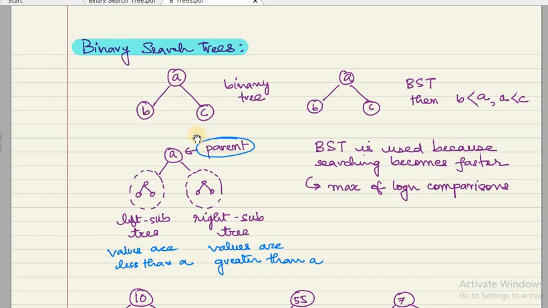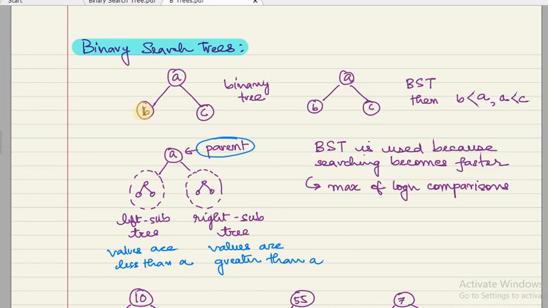Without any children means we don't have any next level where these elements can have more elements connected to them. This is maybe level 0, this is level 1, and so on. Here you can see that after level 1 we don't have any elements, so we will consider B and C as the leaf nodes. So this is a tree because we don't have any cyclic connection, which is the comparison between graphs and trees. In graphs we can have cycles, but in trees you cannot have cycles.